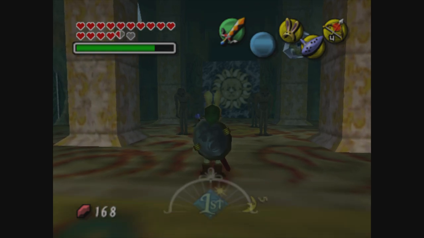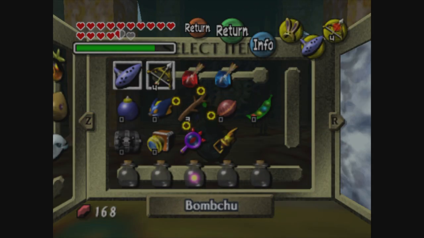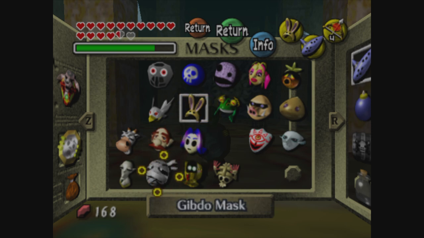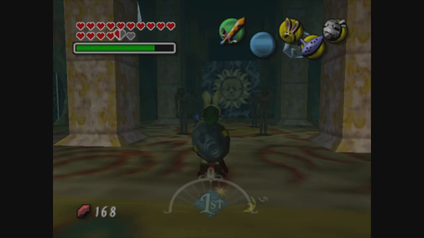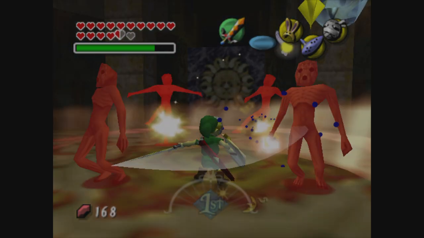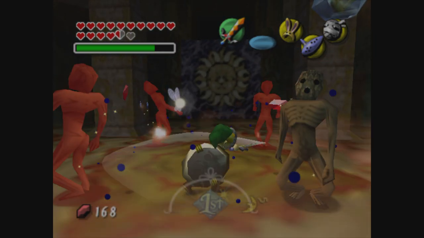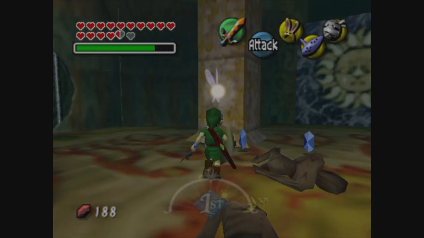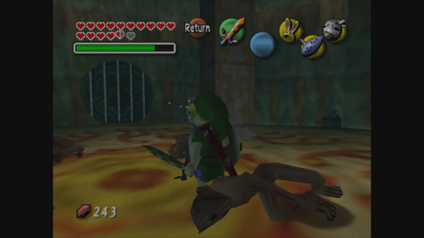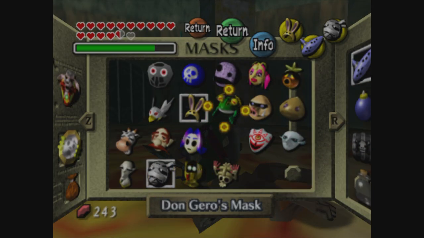So, you see these guys. Super creepy. And they say, oh, what's this guy's weakness? You know, usually in Zelda games they have a secret weakness. You put on the Gibdo mask. Guess they're doing pirouettes now. But look how many rupees they drop. Look at this. Bam! And all that money.